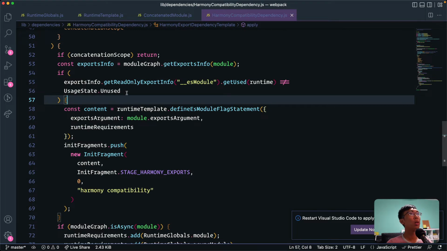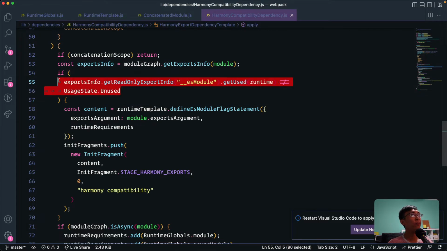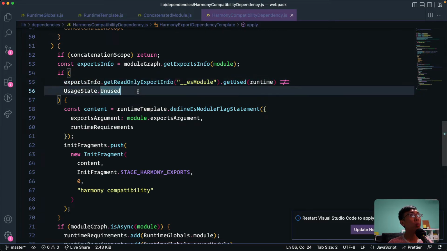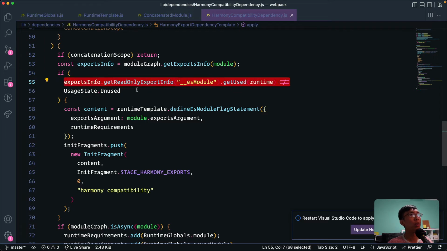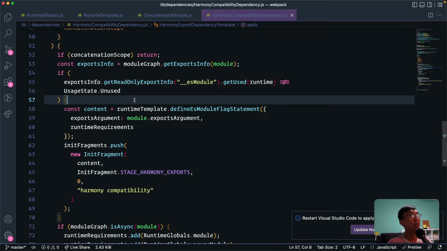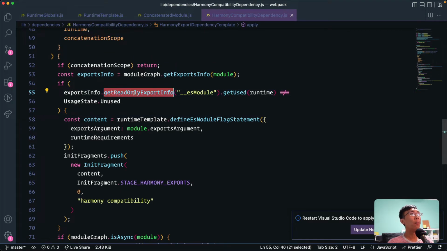So we want to check, so probably like a condition for here is true for the modern build and it's false for the legacy build, something like that, right? So we are going into here, right?